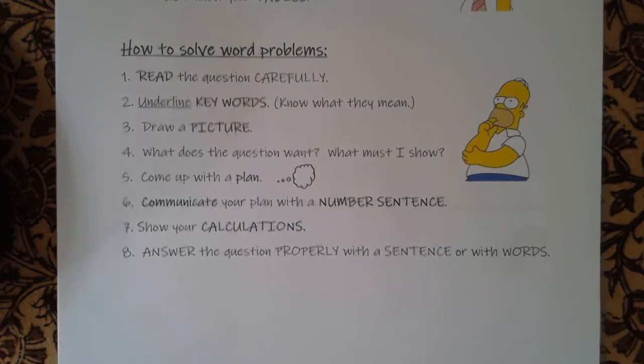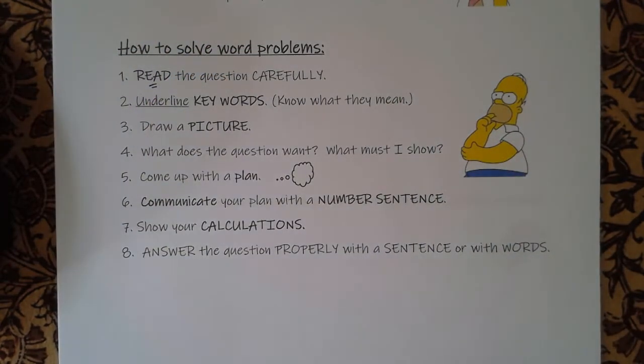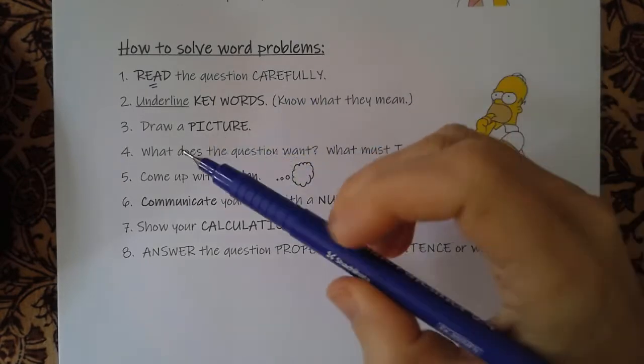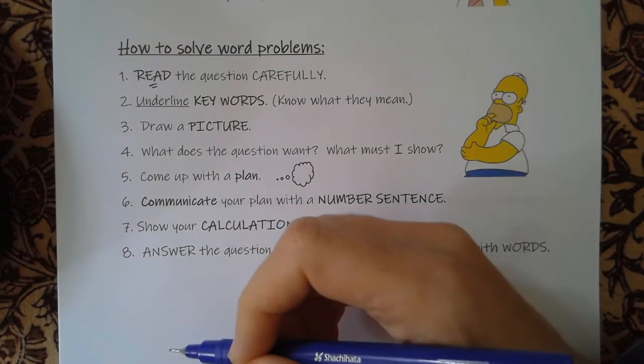Right, so first of all, very important is reading the question. Some of the children skip the sentences they see and they just see the number sentence or the calculation, and then they just want to jump to doing that. Then you are making mistakes. You're missing information. So it's very important to read your question carefully. Don't ignore the sentences.